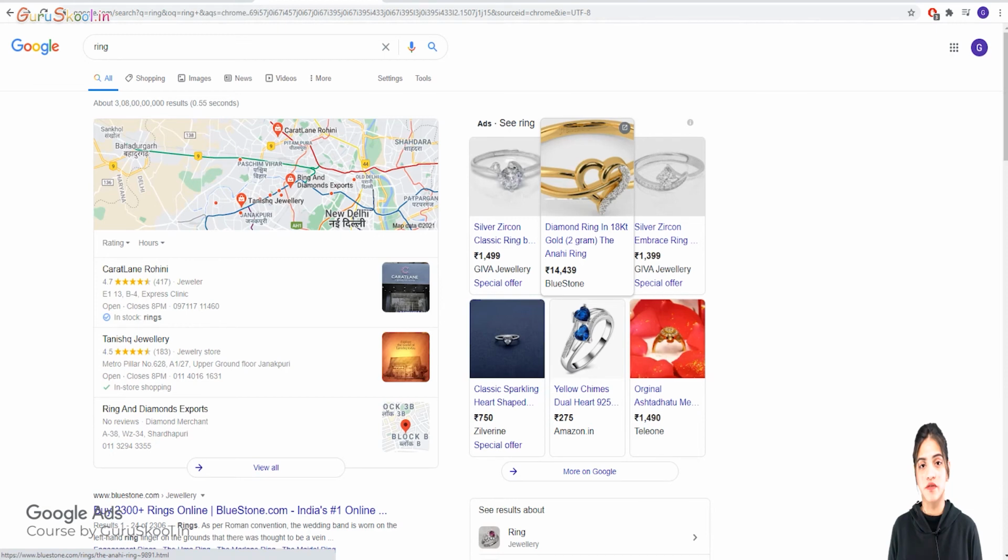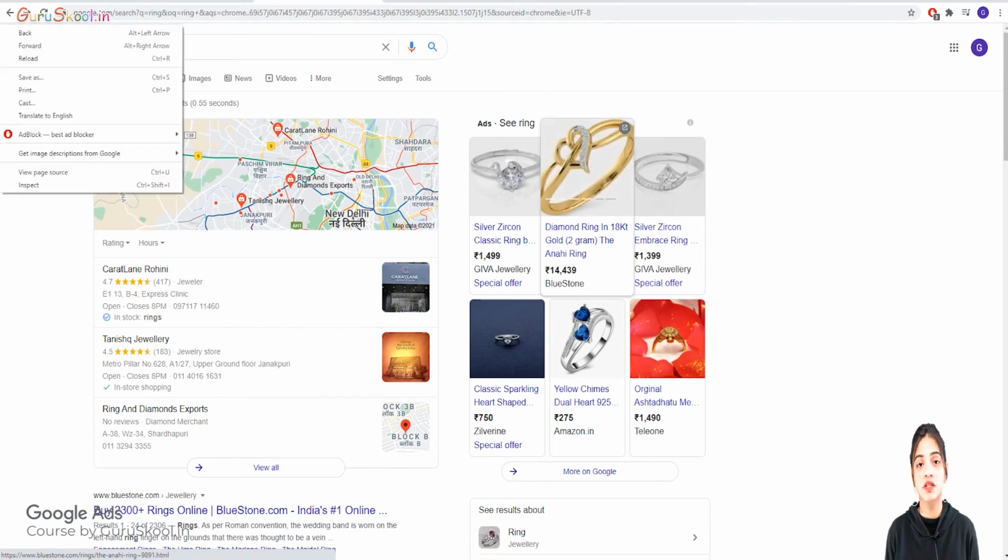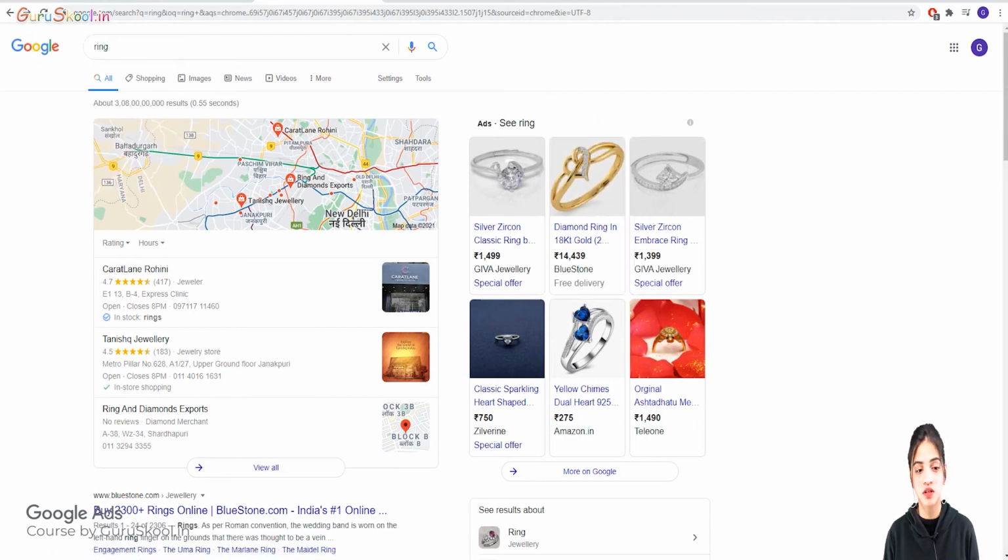So what is the process to be a good Google advertiser? First and the main thing, your keywords. Your keywords should be so strong that if people search for something, you are the one to get that ad, the first one. So how do we do that?